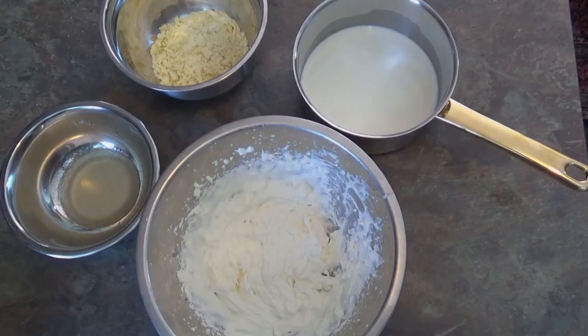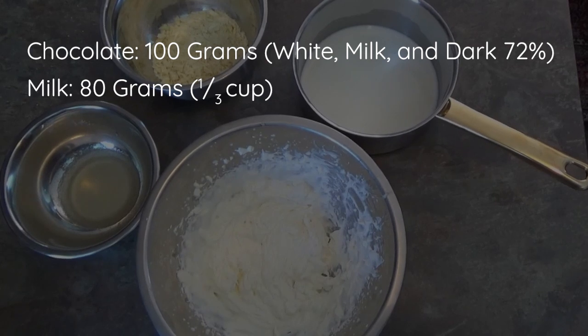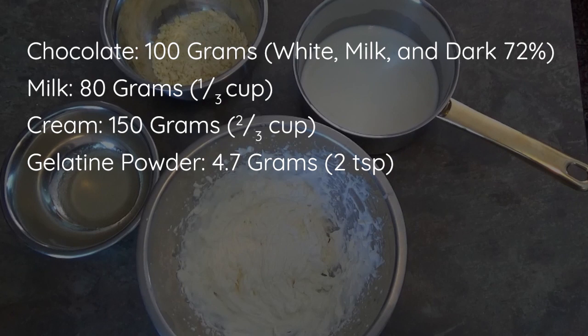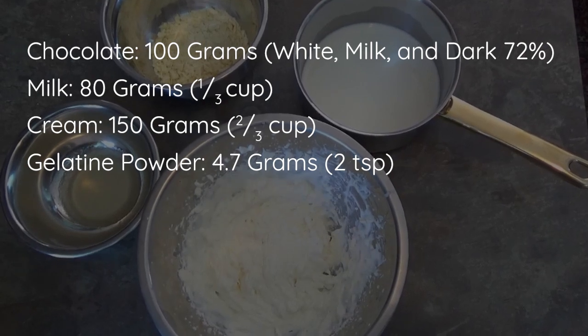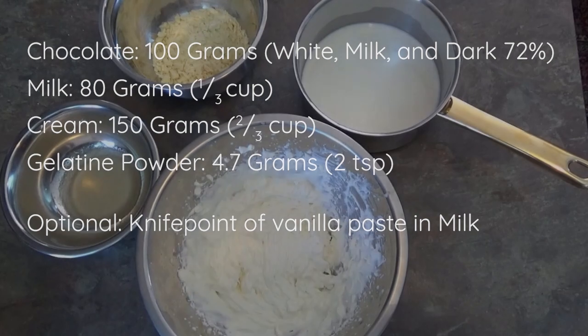Ingredients are very simple. We got white chocolate, we got milk, we got whipped cream, and we got gelatin. In the milk I have done a little knife point of vanilla paste, but that's optional. That's something you can put in there or not, up to you.